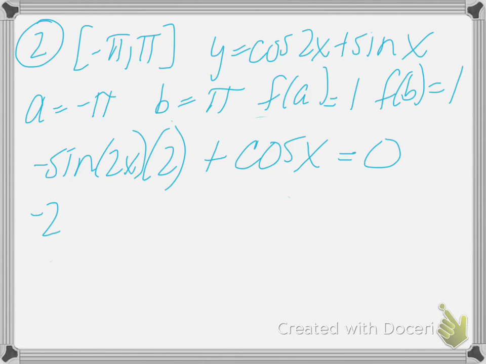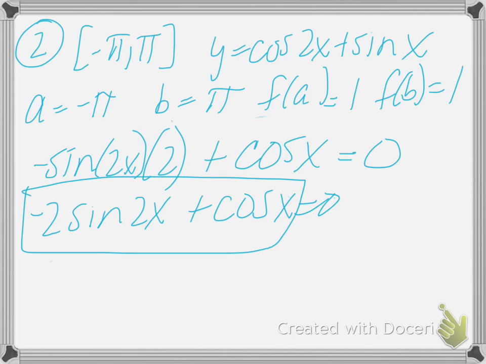So you might want to just make this a little bit nicer. Okay, and you're going to put that into your calculator. You're going to put this piece in under your y equals, and you're going to put this in as your window, negative pi to pi, and you're looking for how many times does it hit the x-axis, and you should see that it hits the axis 4 times, so that was choice D.